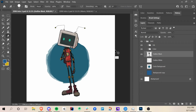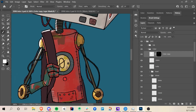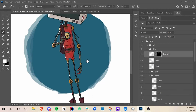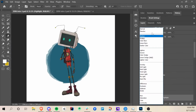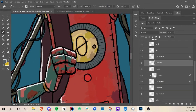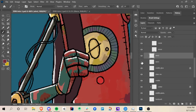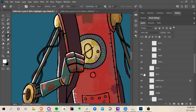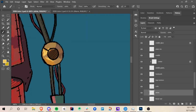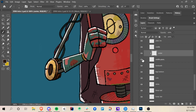And so that made me think maybe Zero can be a junk bot or something, right? I don't want to say too much because, like I said, the story will be evolving as I release more and more of these NFTs. But it's fun having the character kind of speak to you. At this point I started to enjoy this process more, and I was grateful for it, because if I wasn't exploring as much with the different colors, then I wouldn't have come up with the story in the way that I had.